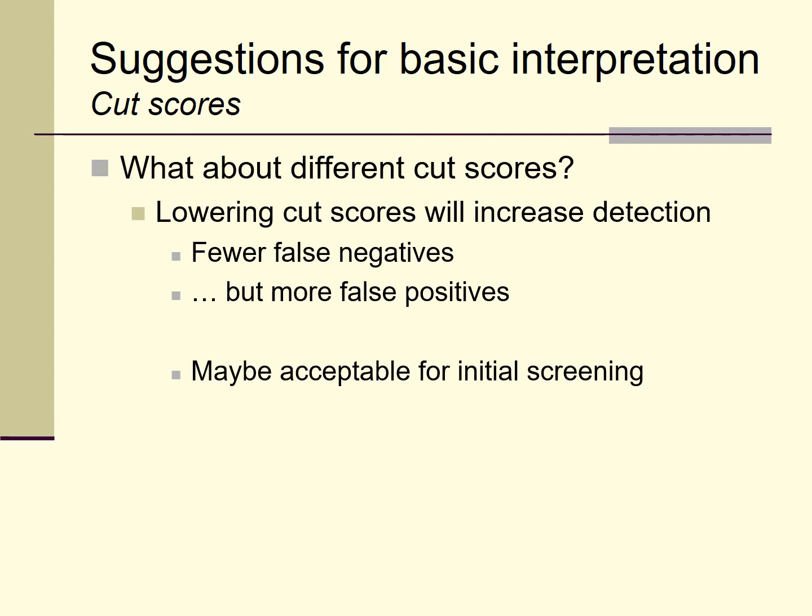You might be asking, well, what about different cut scores? You certainly could lower the cut scores if you wanted. If you were using the Beck Depression Inventory in a clinical setting, you might be especially concerned about screening for depression because you think you have a high-risk population, or there's a lack of follow-on services, so you really don't want to miss people. You could lower those cut scores and thus increase the gain of the test. You'd have fewer false negatives, you'd have more false positives, but maybe that's acceptable if you're working in a clinical setting where that seemed right.